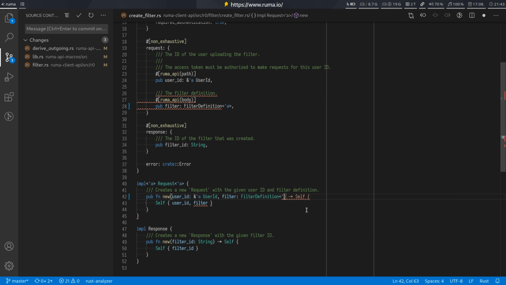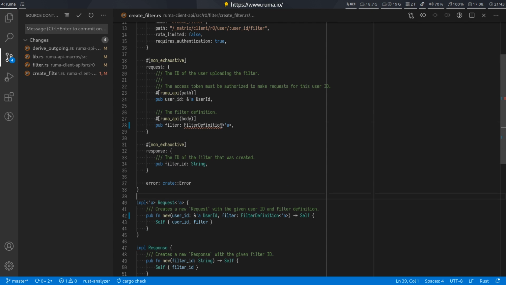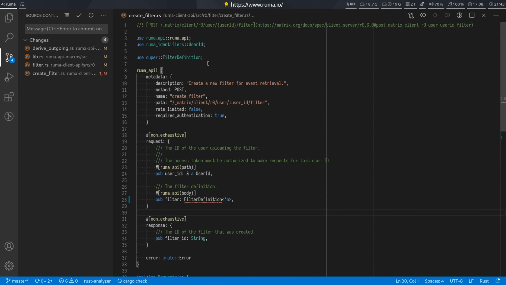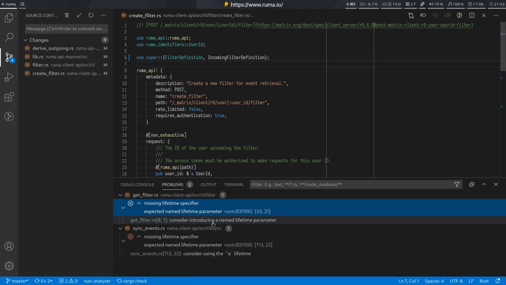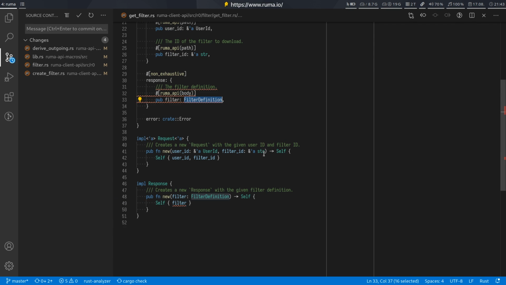So I should in just a second get to a point where I can just add the lifetime generics to make it work and import the new incoming type. Which is getFilter. Let's see. I think there's one other endpoint, but okay, yeah.